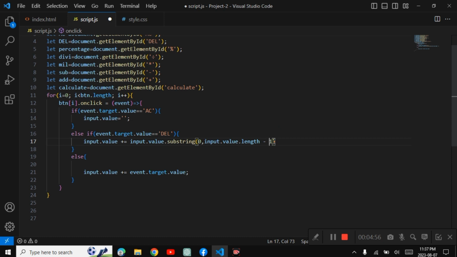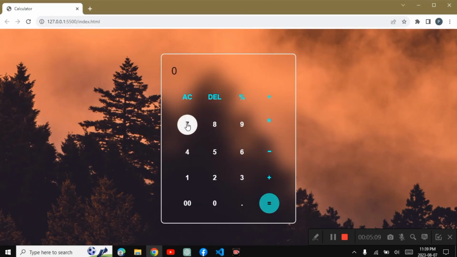Now let's save it. Let's check this working or not. But we have to use equals to only, not plus. Now let's save this. Now check it is working or not. 9, 7, 8, 9, DEL. Now as you can see, it's deleting.